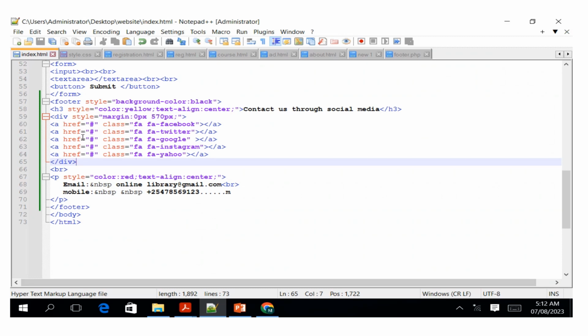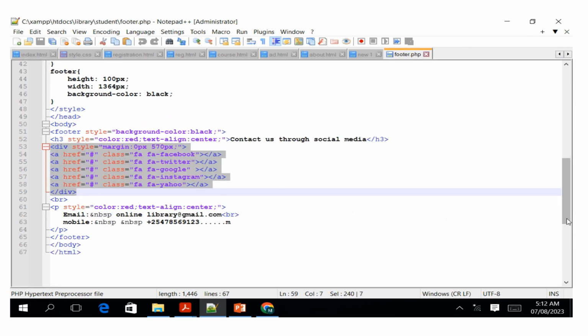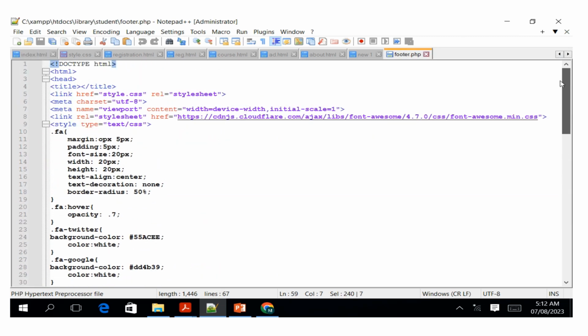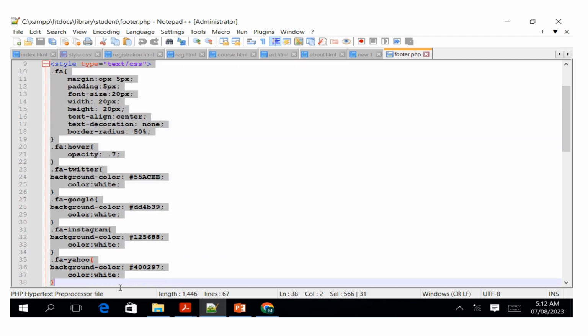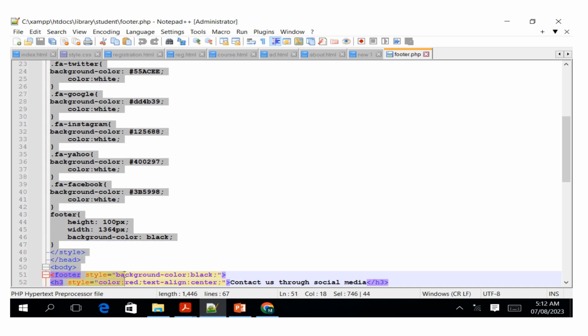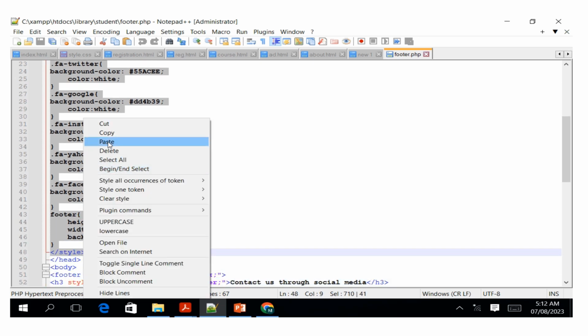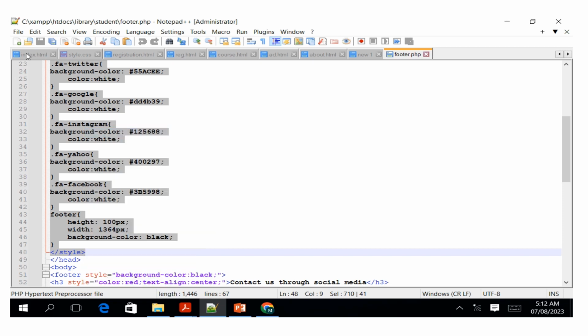There is nothing that you can see. The only reason you cannot see anything is because, when you look at this, there is an external CSS from W3Schools. So I can just use this styling from here and see if it will work. Then copy this, and then come to our index.